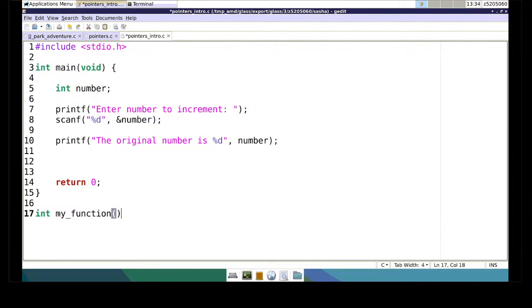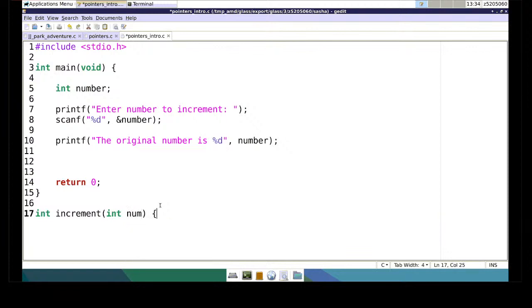Okay, I'm going to put the function down the bottom. What would you like to call this function? I'm going to call the function increment. And now, if you notice, Tom has got int. Yep, so it says int increment. Okay, thank you. So he's got int because we're going to be returning an integer from this function, okay? And what should we give to this function? We need to give it the number that we want to increment, don't we? So it's going to have another int, whatever the number is that we give it. Alrighty, we'll call it int num, maybe.